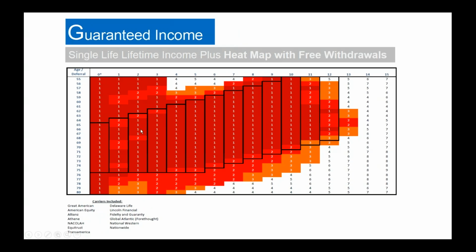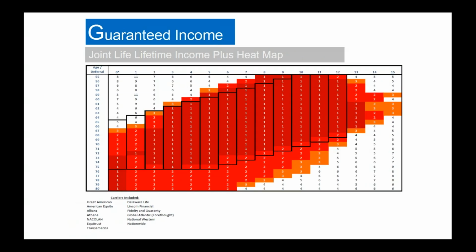What happens with the calculator that we've created is that we've said, let's assume a 0% rate of return for the entire term of the contract. But if we take a free withdrawal and take advantage of that difference in income roll-up that we're receiving, where do we stand? And you can see that the numbers change dramatically. There's a lot of ones on that page, and this is simply for guaranteed income on a single life. The other thing that we like to focus on in the design of our product is we know that as a planner, you're focusing more specifically on joint cases.